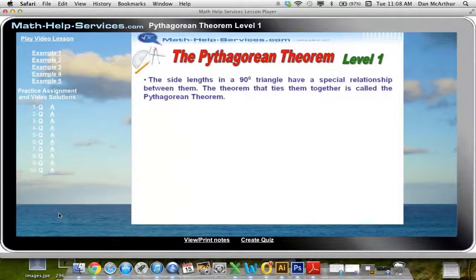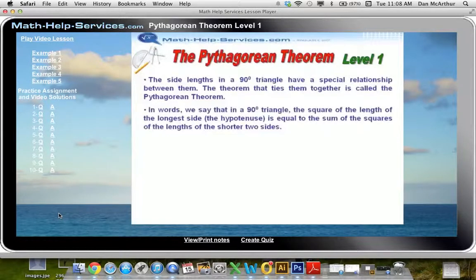So this is basically going to go through the theory of what this topic is. This would be sort of analogous to what your teacher might be doing on the board if she was writing notes and that sort of thing for you to look at.